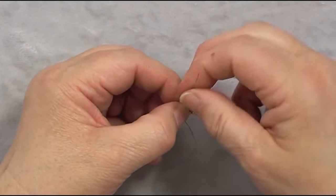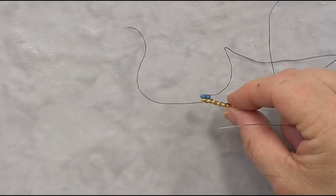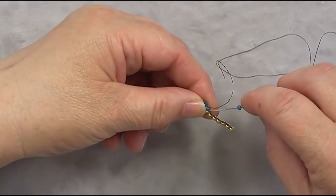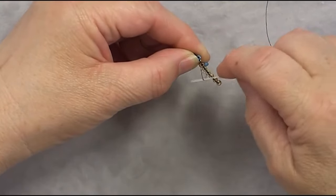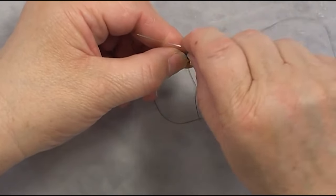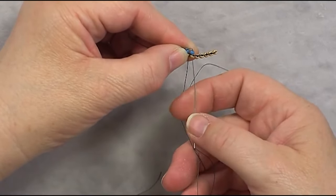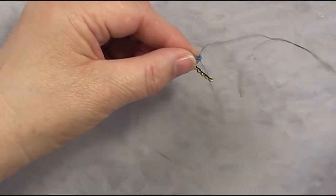Now that's the only time in the row at the start where you go through here, generally, when we're doing just flat. So now we're going to carry on with just going through that thread bridge, back up through the bead. Be careful when you're going back up. It's very easy, if you've got it close, to slip back up through the thread bridge. So you need to make sure you miss that thread bridge when you go up through that other bead. So we're going to go back up through that bead.